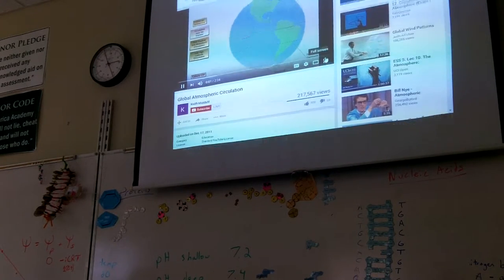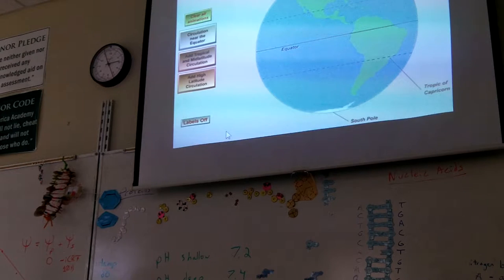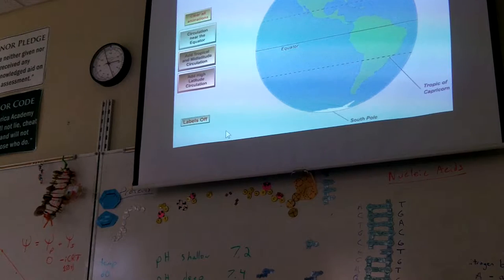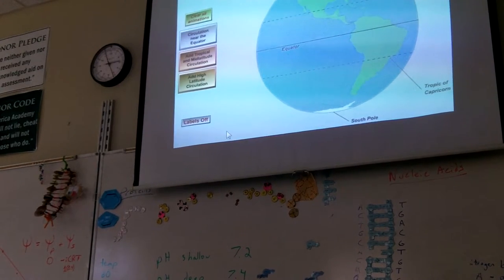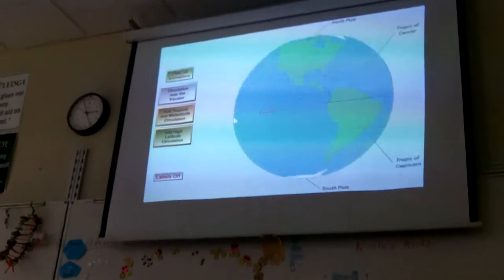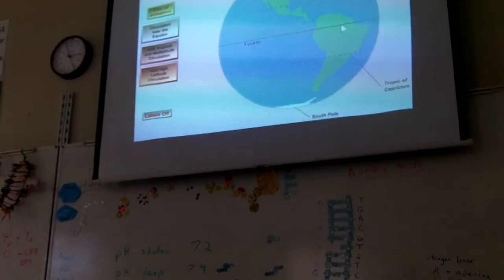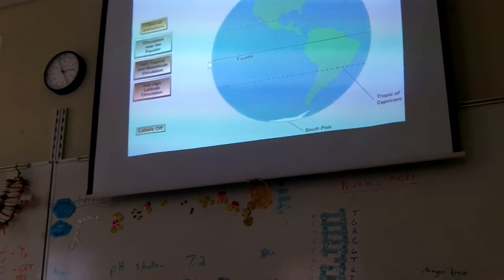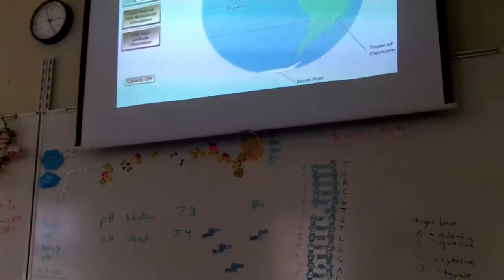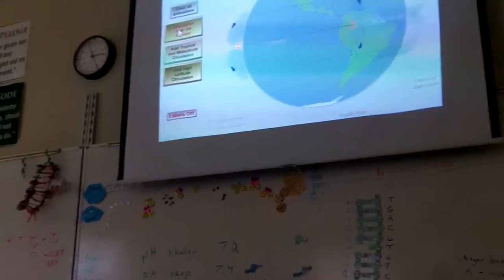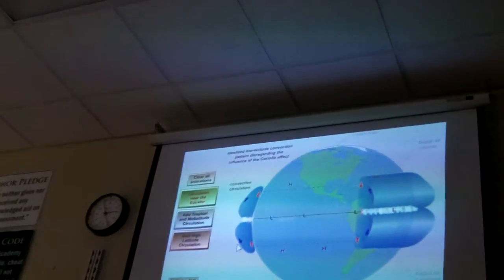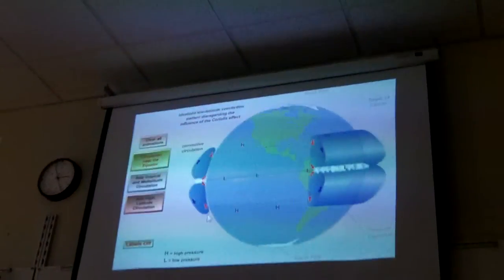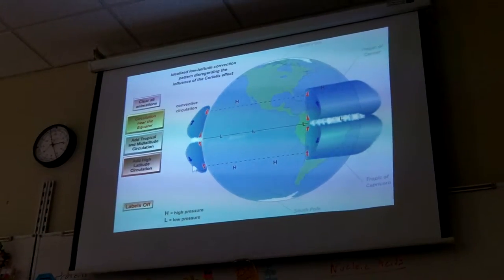In this episode, we're going to look at global wind patterns and talk about the reasons why the air circulates the way it does, and also patterns of rising and sinking air and how that relates to precipitation. The engine that drives it all, I guess you could say, is the intense heating by the sun that occurs only in the equator areas, where the sun is shining at a very high angle of incidence. And this hot air near the equator, being less dense, rises upward. It rises upward and moves toward the poles, and then it gradually sinks at about 30 degrees north and south latitude. So we create these big spinning circles of air.